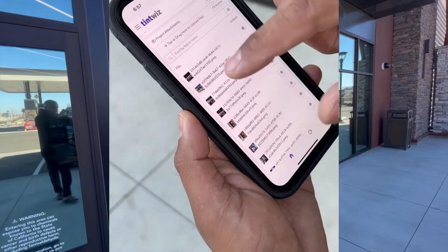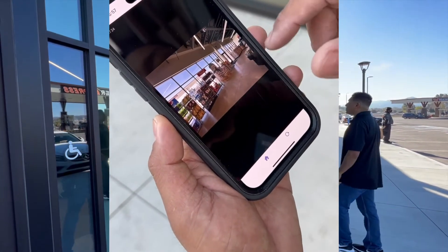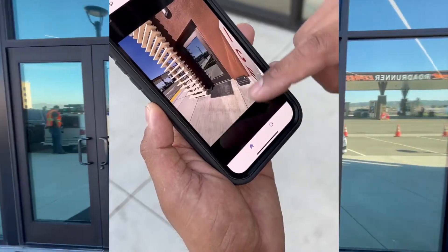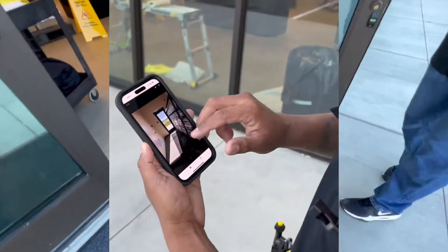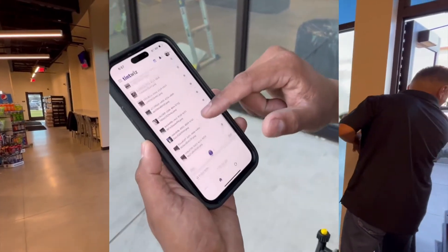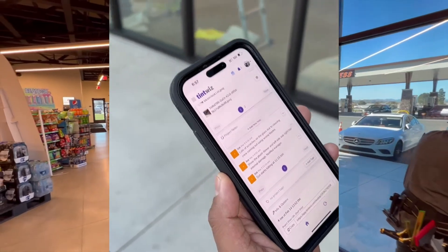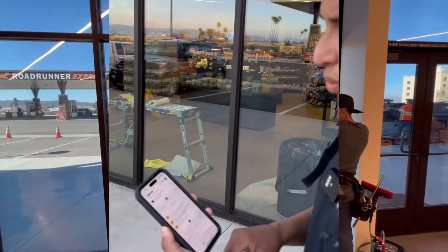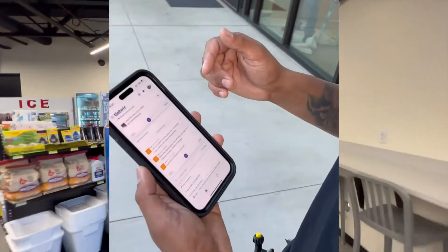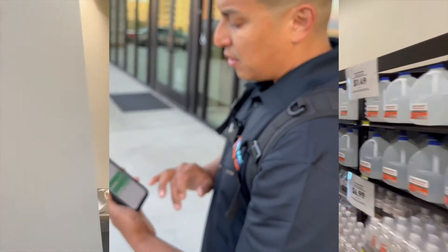Here's the upload section — these are the before photos. As you can see, they had a lot of merchandise; everything is cleaned off now and it doesn't look anything like what it was. These are all the before pictures with a lot of sun coming in obviously. At the very bottom you'll see 'note projects' — for this one we had that panel, the side light that had the internal damage, so I put in 'defective glass on the left side' and noted that I spoke to the manager.